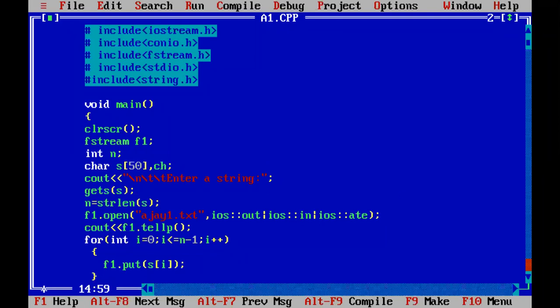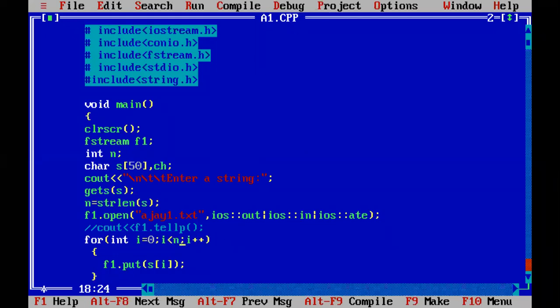What I'm doing here is entering a string from the keyboard, and then calculating its length. I'll put this as a comment here. Then I'm using a for loop going from 0 to n minus 1, or from 0 to less than n.